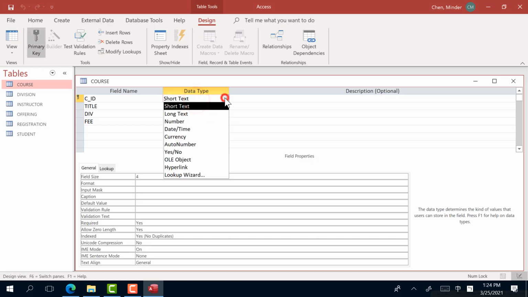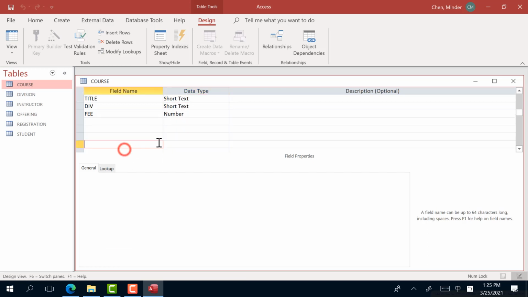If you drop it down, you're going to see a number of data types: short text, long text, number, date and time, currency. Auto number is just a unique ID, which will automatically assign a sequential number when you create an instance of a table when the primary key is the auto number data type. Boolean value, etc.